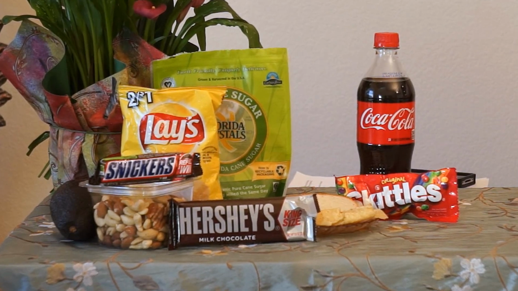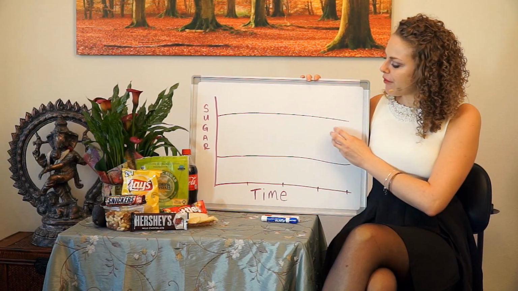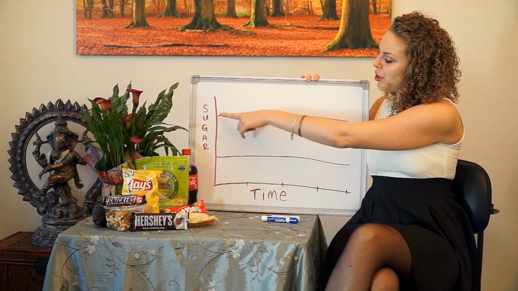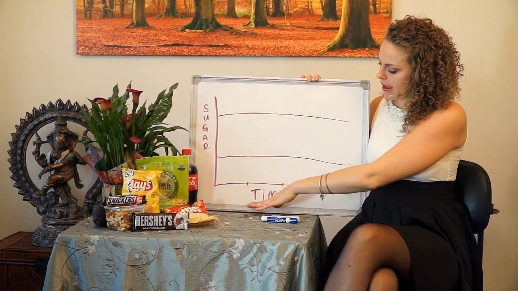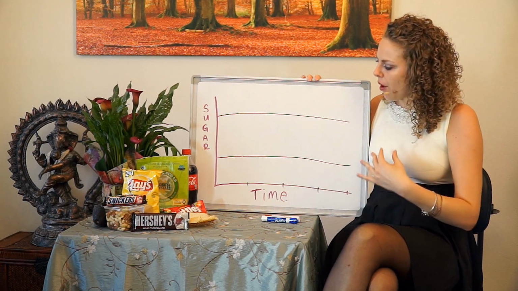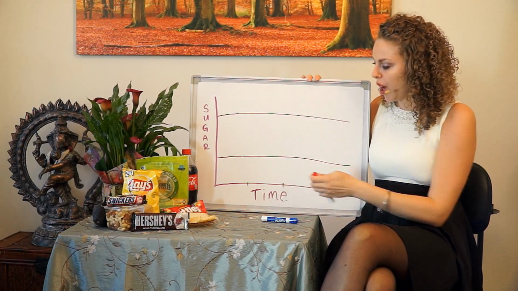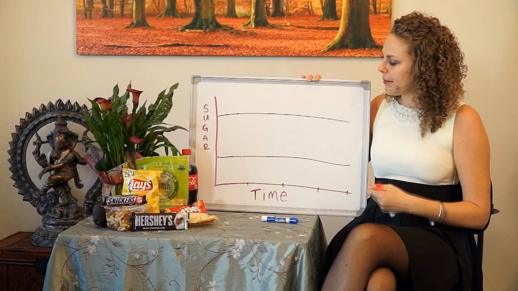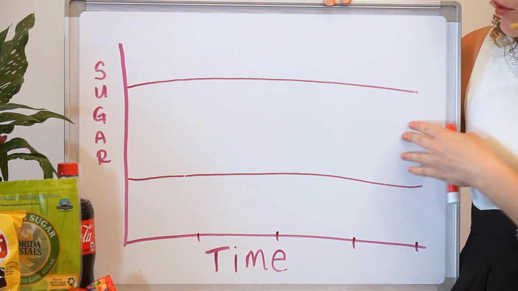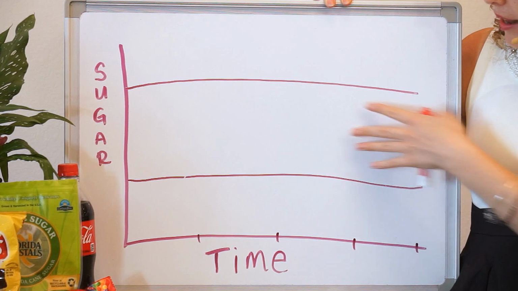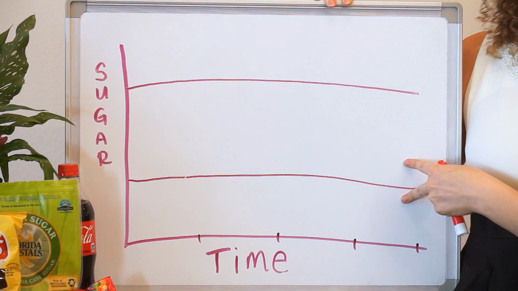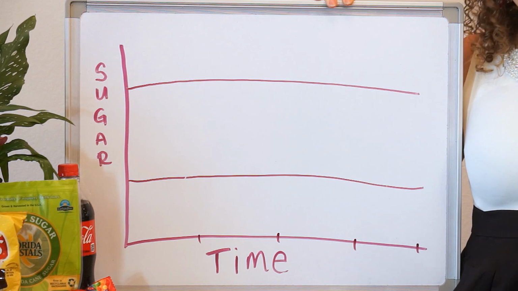And I want to give you a very simple visual image to help you understand how these different foods affect our body differently. So here we have a visual representation of this phenomenon, adding sugar to our bloodstream. And here on the x-axis we have time. So we can actually draw a blood sugar spike. Now before I do that, I just want to give you a frame of reference here.